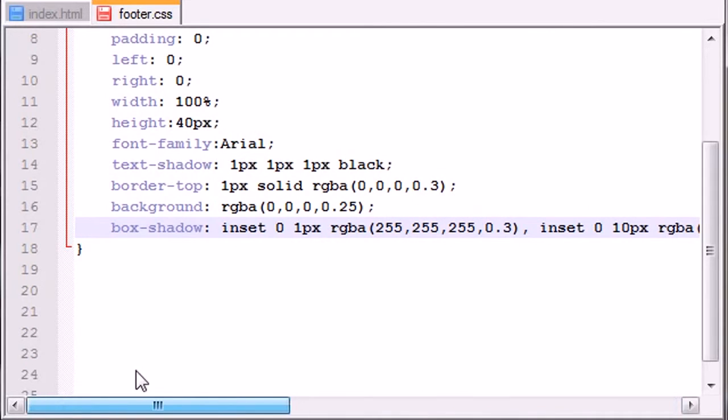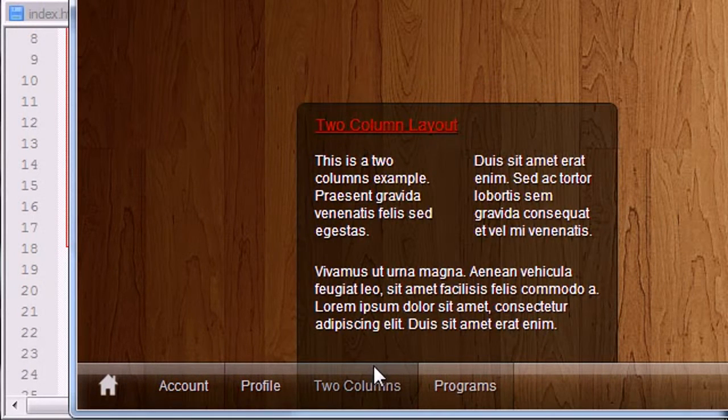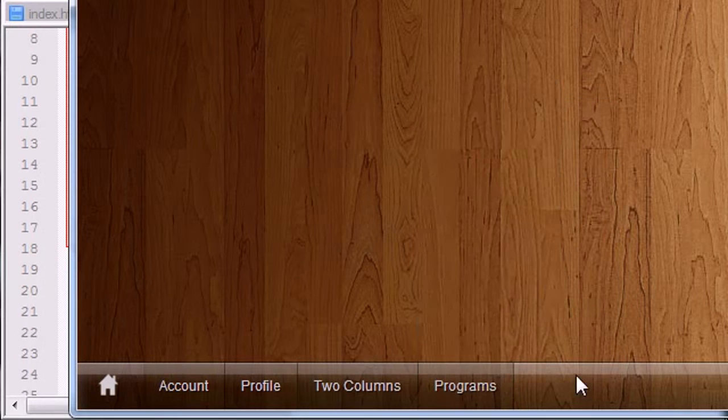So just to recap one last time, I created 4 shadows, and if you guys don't understand where they are, just play around with them in your code and you guys are going to see them. Maybe change one to pink if you don't know where it is, and it's going to make sense. But the first one was the top border, the very thin 1 pixel top border. The second one was this main glaring top white section that is 10 pixels.